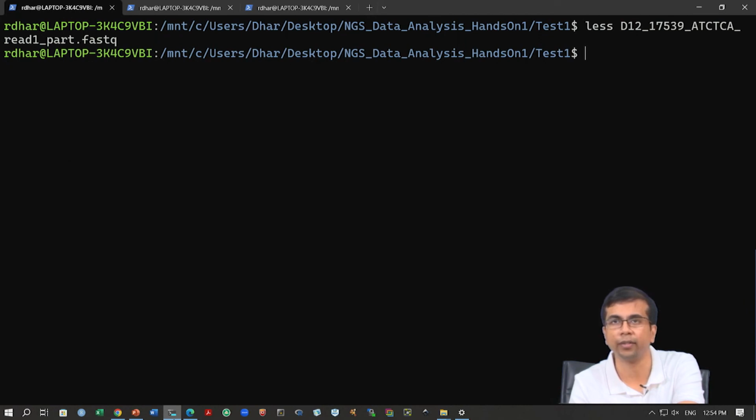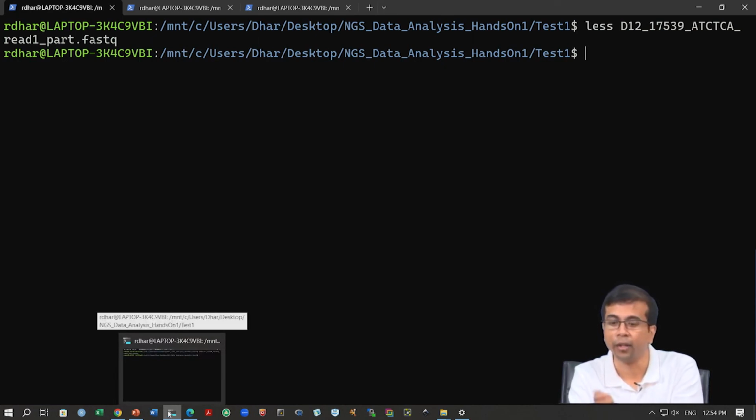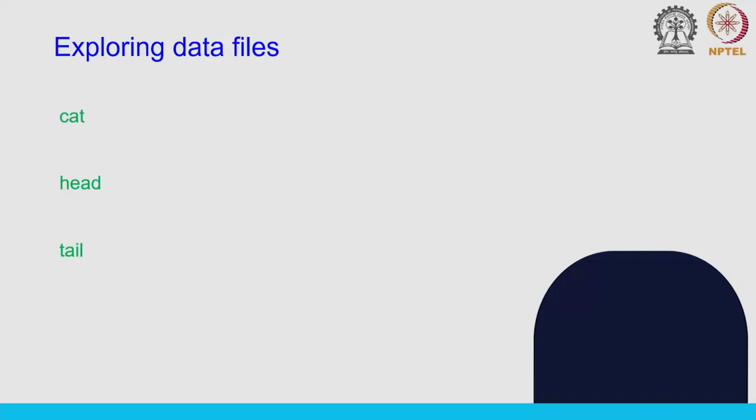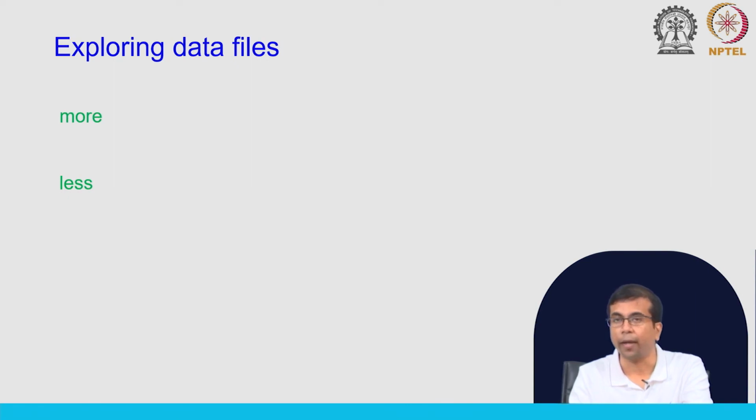These are the few things that you can do. You can actually look inside the file, and you can scroll up and down using these more or less commands. We will talk about editors, which are much more complex, for exploring these files or doing something on these files, but that will be for the next class. They will have more functionality compared to these commands, more or less, that we have just used. So, we have explored all these commands, and we have seen how to use them, and that helps us in exploring and viewing these data files.